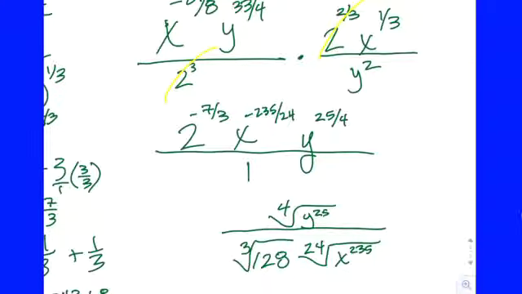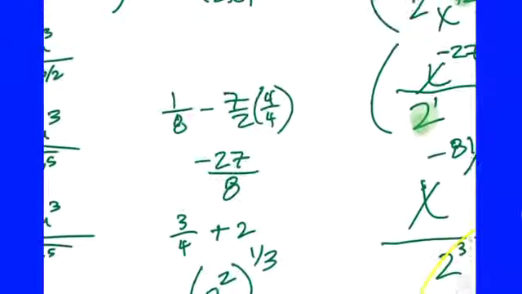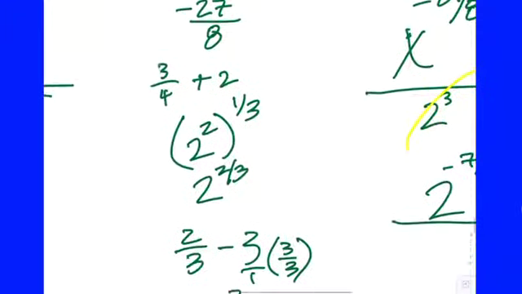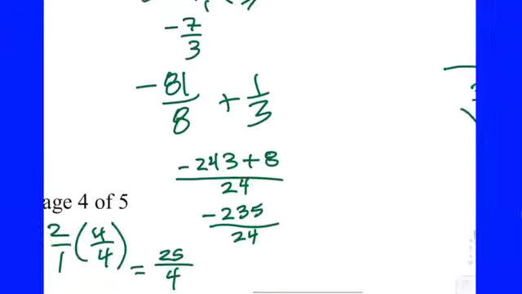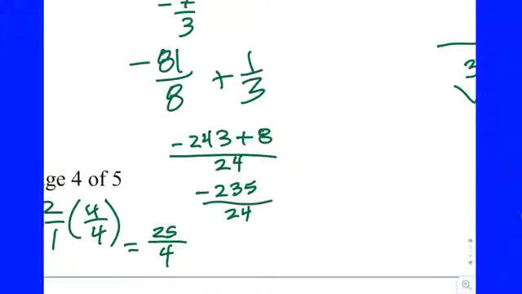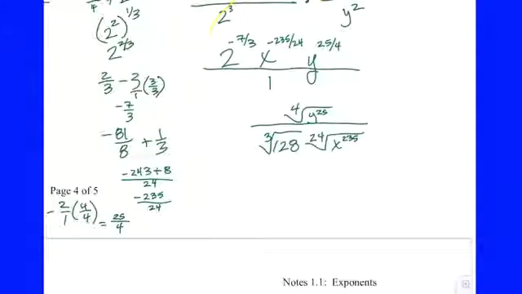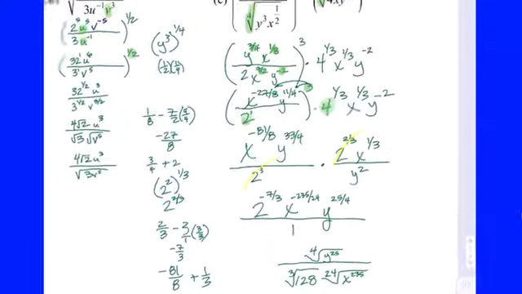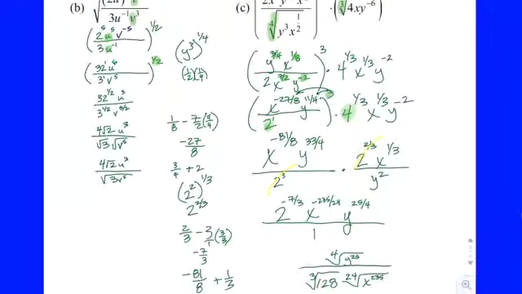Inch by inch, it's a cinch. Any shame in doing this bench work off to the side? Not at all. But where do you do that work? Off to the side. Yeah, again, notice that every line that I've written here in the flow of the problem is still equivalent to everything above and below. So when I do the work up here, again, I'm modeling to you how you should be giving it back to me on any kind of assessment. That's the language of mathematics.